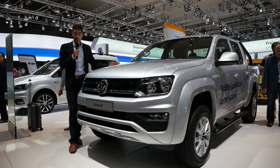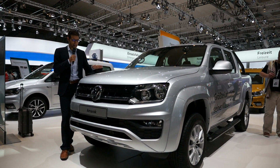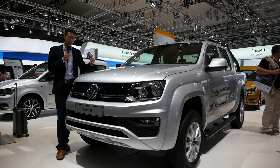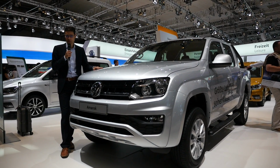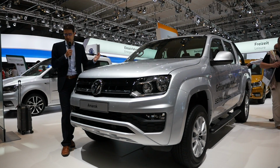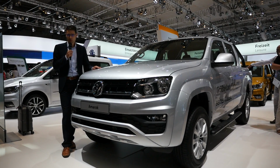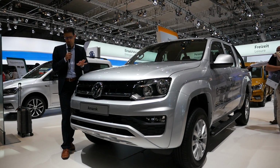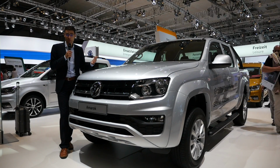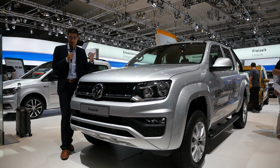And probably not the most spectacular variant, but the most relevant variant is this one here, because this is the Amarok in the Comfortline. Later on there will also be a very entry version with the Trendline, but the Comfortline is the middle trim level, and together with the V6 in the lower horsepower variant, this will probably be the most sold model worldwide, because this one you can also get for, say, 35,000, whereas the other high trim version, they're easily 50,000, or the Aventura even 60,000, for example, euros in Germany, taking that as a reference.